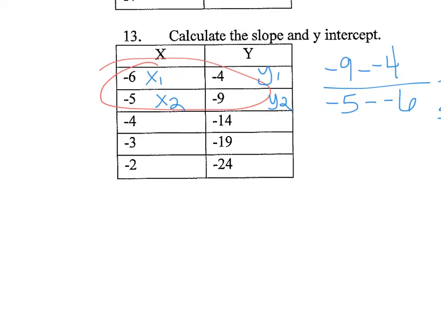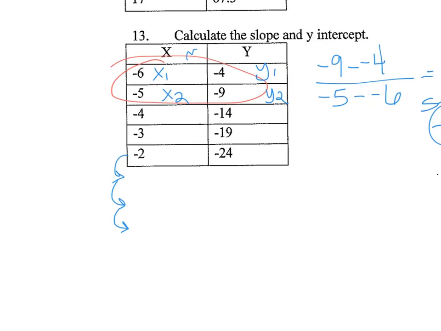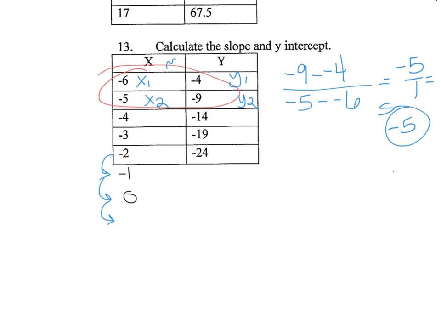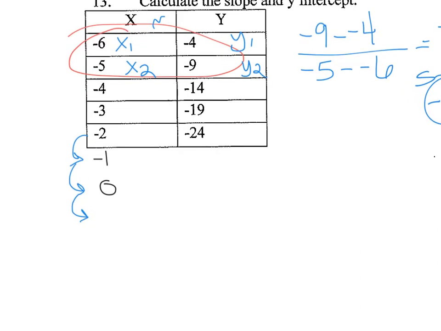Now here's where it gets kind of weird. So usually we're working our way up on the tables, but this time, I clicked on something weird, hold on. This time we're gonna have to work our way down because I'm trying to get to 0 on the x side. So if I go down one time, that's -1, and then 0. Okay, so I put too many arrows, that's my bad. When we go up, like when we have to go backwards, we are subtracting. So that means if I'm going this way down the table, I'm adding.